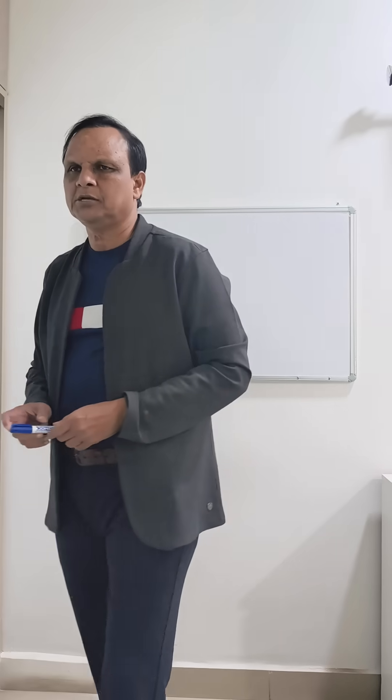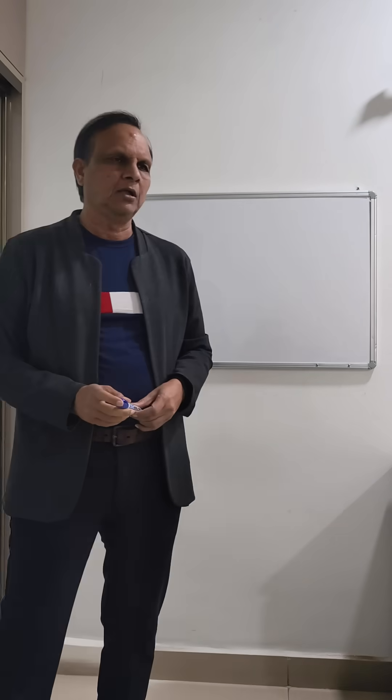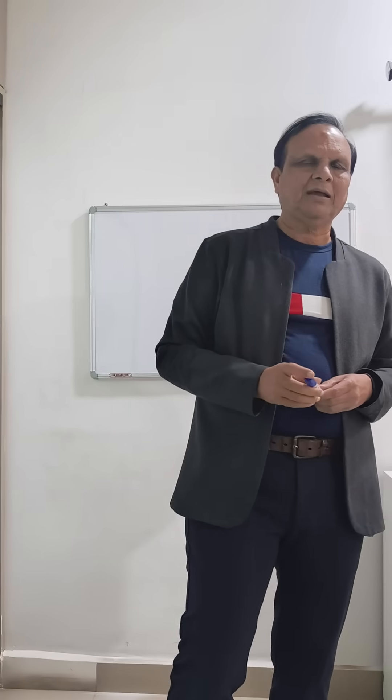We will talk about Industry 1.0 that started around the 18th century, where there was the invention of the railway engine, the steam engine, which was invented by James Watt. And then slowly things changed in the 19th century, where electrical energy took its place. Thomas Alva Edison came up with the electrical bulb, and then things became more prominent, related to iron and steel, which had been discovered at that particular time.